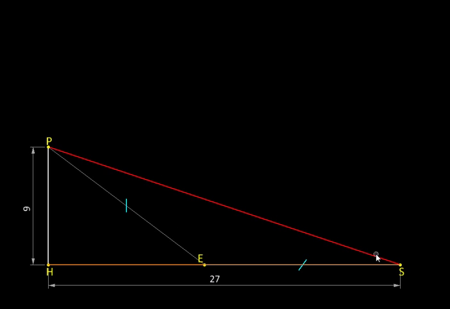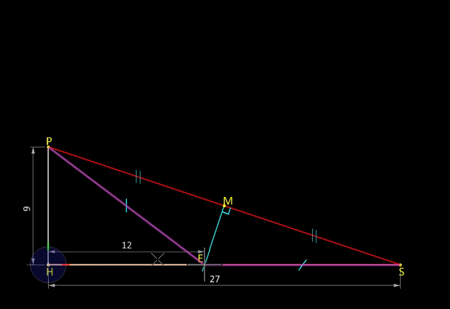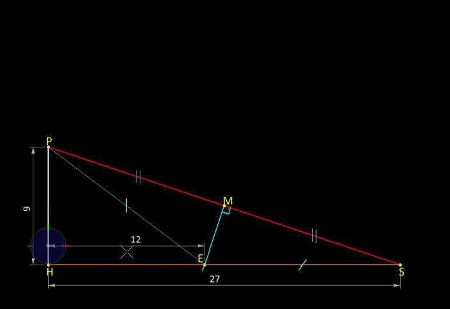And finding the vertex of an isosceles triangle is easy. Just take the base and draw a perpendicular bisector to it. So if M is a midpoint, I have drawn this perpendicular, and it is going to intersect the ground or this line here at point E that we are seeking. So one can do even this geometric construction to quickly get this point E where the peacock meets the snake. And finally we will just measure this distance from the snake's hole H to the meeting point E, and that turns out to be 12 as before.